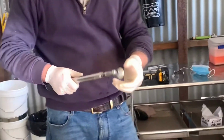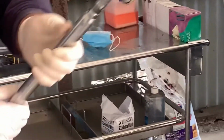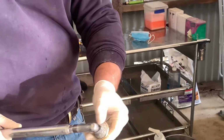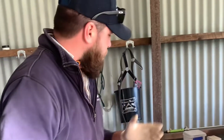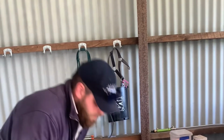You'll also notice that when we're using these tools, we're regularly putting them in the water and cleaning them up. That also acts as two functions. It keeps the enamel out of our tool as it starts to wear on it, but it also helps keep the tool cool. A lot of people say you can't do good dentistry with a power float because you kill the tooth and all this. That's all just rubbish, because what it gives us the ability to do is do a horse like that in that amount of time.